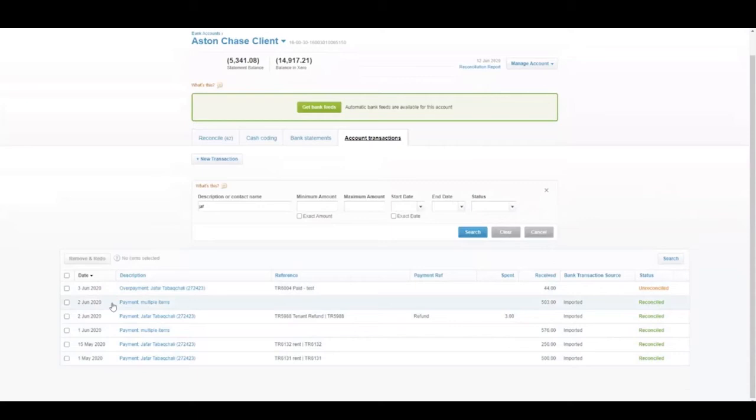And it's important to note that the function we want to use is remove and redo, not unreconcile, because by using remove and redo, we're both removing the link between the statement line and the transaction, but also deleting the payment created. If you use unreconcile, all you're going to be doing is removing the link and not deleting that payment, which could end up in a build-up of payment transactions, which will imbalance your data on Xero. So we're just going to click remove and redo.